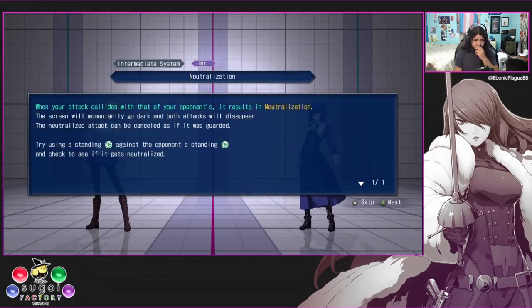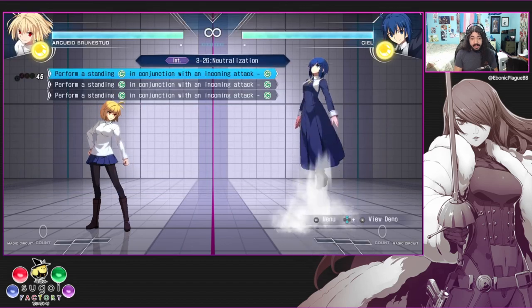Okay, so when your attack collides with that of your opponent, it results in neutralization. Most players, commentators, any FGC folk are gonna call this a clash. That's just how it's normally called. The screen will momentarily go dark and both attacks will disappear. The neutralized attack can be canceled as if it was guarded. Try using a standing C against the opponent's standing C and check to see if it gets neutralized.